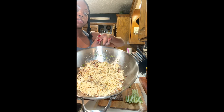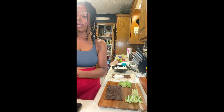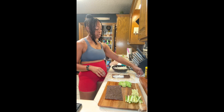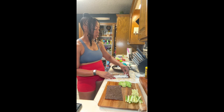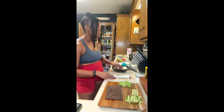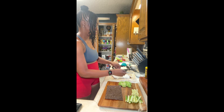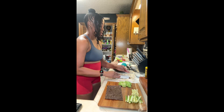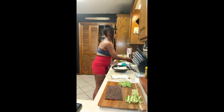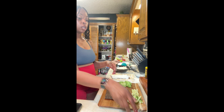My ramen is done — everything is in here. I forgot to mention I was going to throw in some chili onion crunch from Trader Joe's, but I actually ran out. Luckily I had this little sprinkle that I threw in there to give it a little kick. I already started putting some of my rice on my seaweed. I have a little bowl of water here, and I'm only going to roll one roll to show you the rolling process.